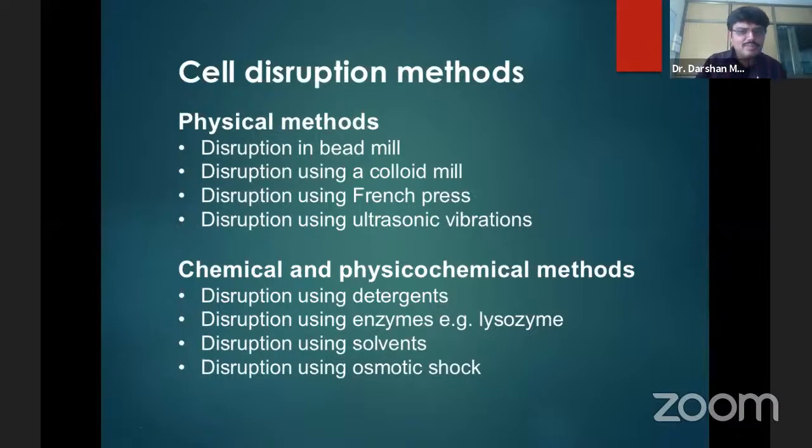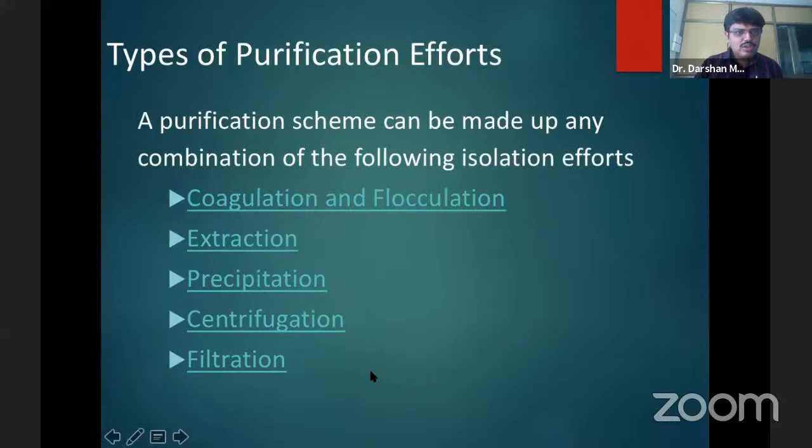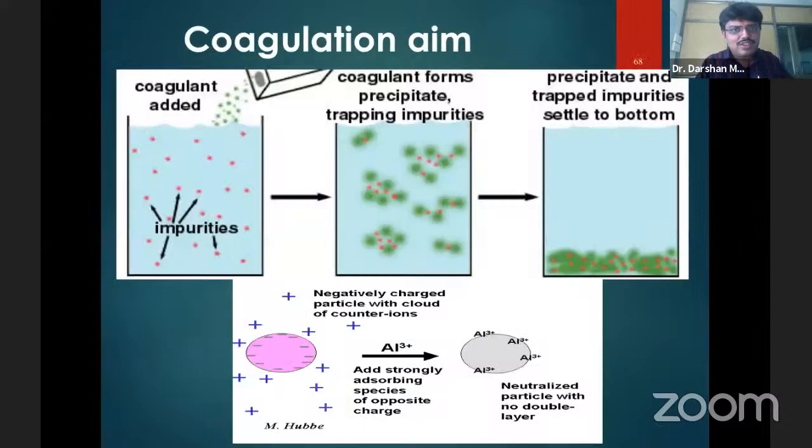If your organism possesses the cell wall, then what you require to remove that cell wall, and you can remove the cell wall by the means of various kinds of cell disruption methods. मैं सबकी बात नहीं करूंगा. These are the various methods available, right? You can perform the purification by the means of all this kind of activity: coagulation and extraction, precipitation, centrifugation, flocculation. You are adding the flocculating agent. Basically they bind with the soil particles which are carrying the negative charge.